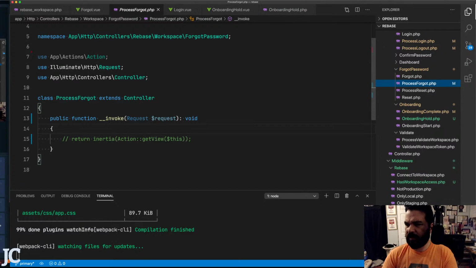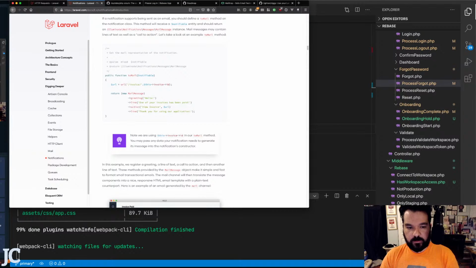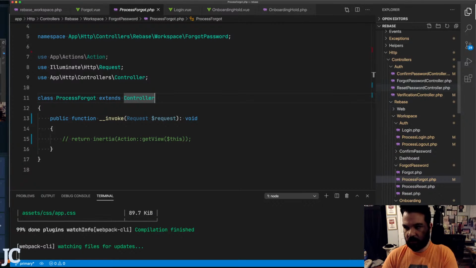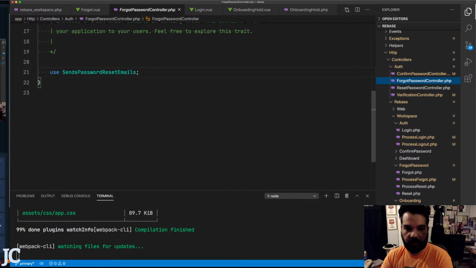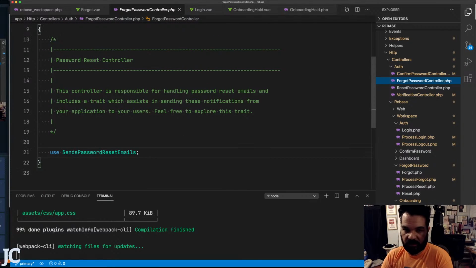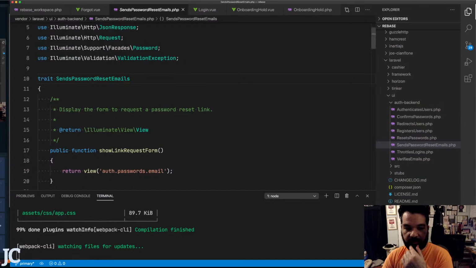And what do they have? I think Laravel actually has forgot password stuff built into it, but again, I don't know if I can use that right now. But let's take a look at their stuff. So I did pull in the Auth Controllers the other day. Again, not that I'm using these things, but I wanted to see how they were doing it and then pull everything in. So this drives me nuts. I understand why Taylor did it this way, but the fact that I pull this stuff in and then I get a trait in here to actually have to see everything drives me a little bit crazy.